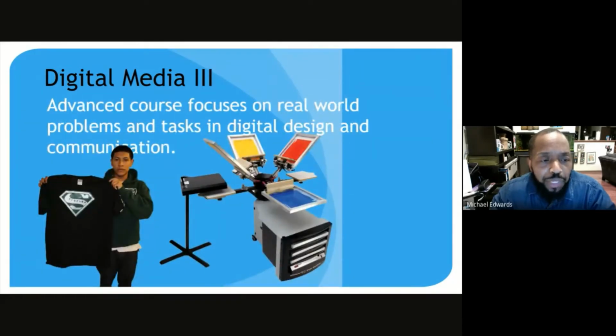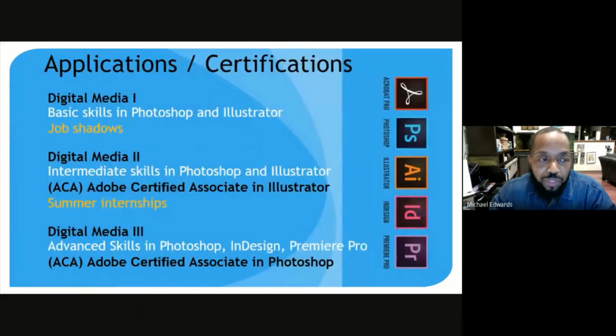So Digital Media 3, this is the advanced level where we teach real life things, and it focuses on problem solving and digital design and communication. Again, if you look at this slide closely, there is a screen printer. All the students in Digital 3 learn how to use it. Let's go to the next slide.